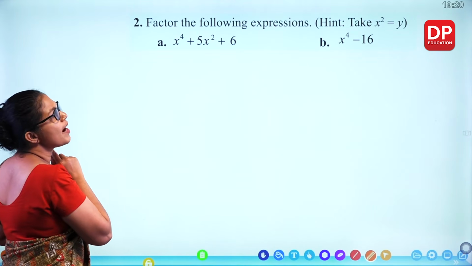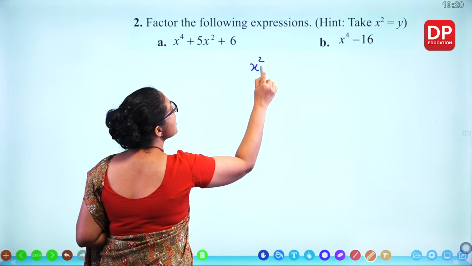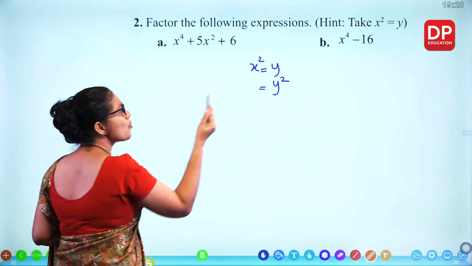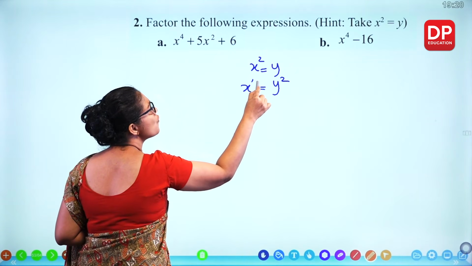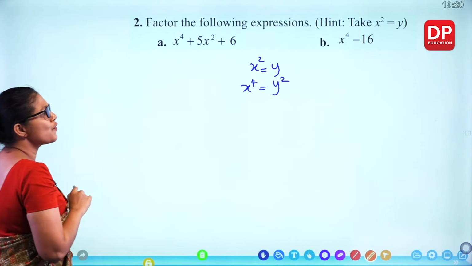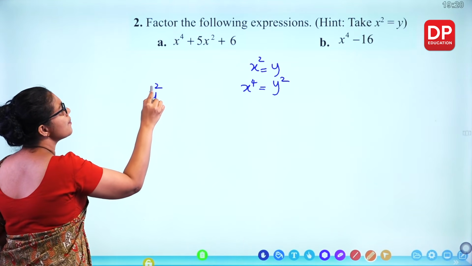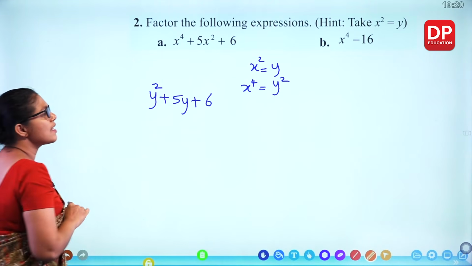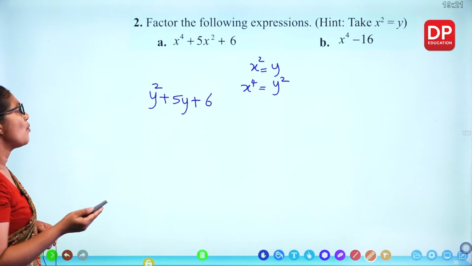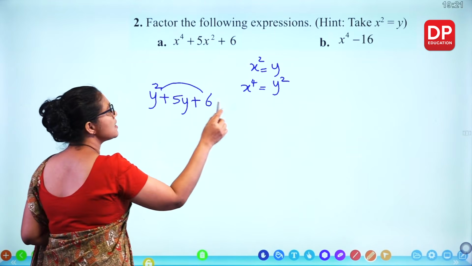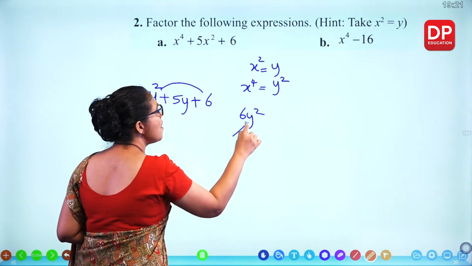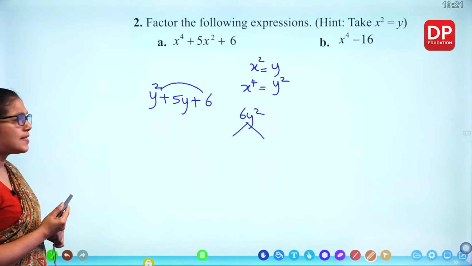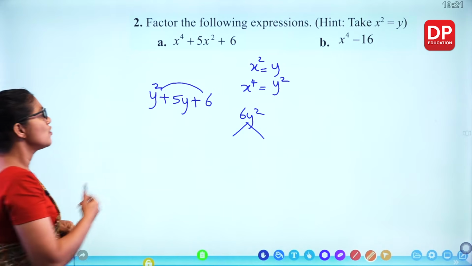So we'll take x squared as y. So when you take x squared as y, what is y squared? You square this one. So x squared, so you get x4. So here instead of x4, you can write y squared. Now we know x squared is y. Now can you see this is just a trinomial. Now we can find the factors. We multiply these two, you get 6y squared. Find the factors of 6y squared and the middle term should be plus 5. That means both factors are positive. So what are the factors?